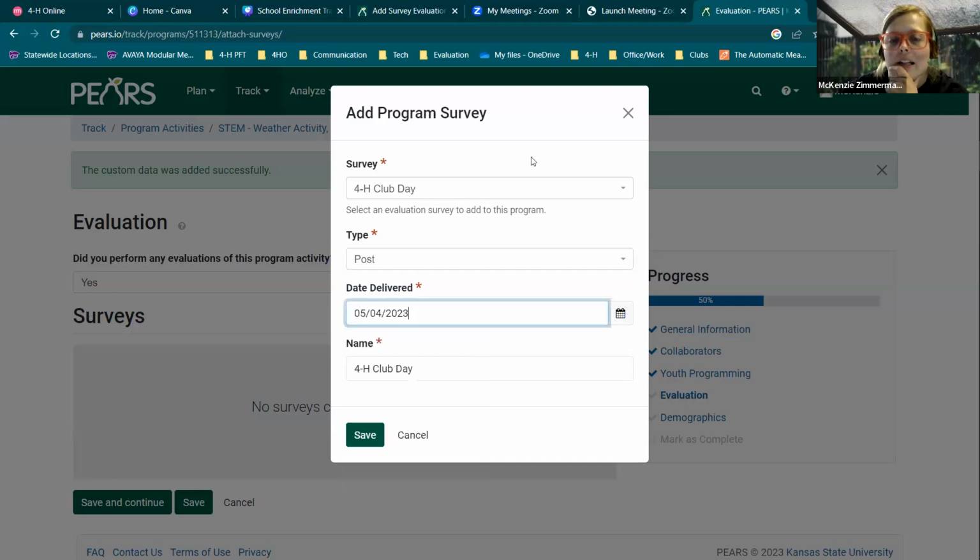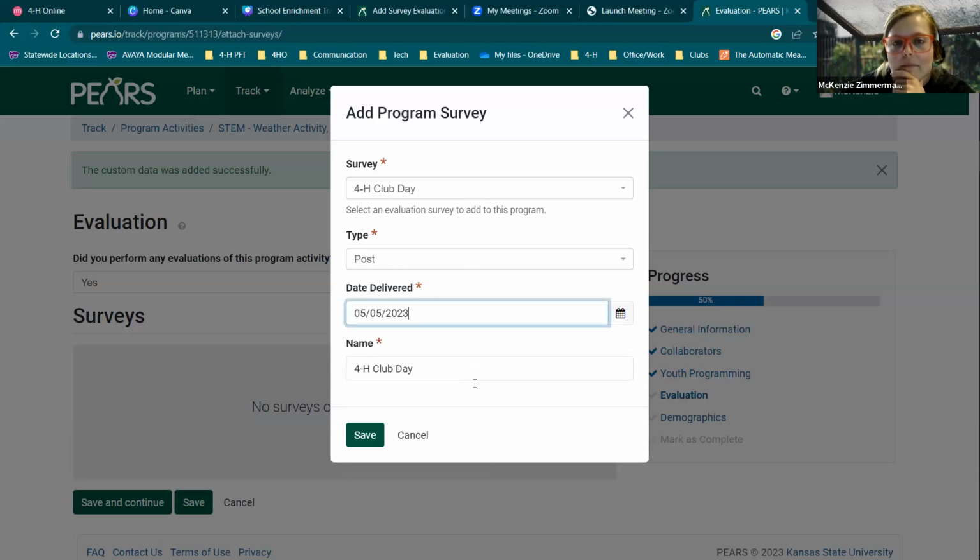We have a chat question. If we are beginning to use a Qualtrics survey for feedback, this is where we would add that, or is there a specific survey from PEARS? So like if you were to download your evaluation survey from Qualtrics, this is where you would upload it. You don't have to use a specific survey from PEARS unless the curriculum you're using already has an established evaluation. Then you can have it added to PEARS, but this is where you would add your Qualtrics survey feedback. Evaluation feedback.